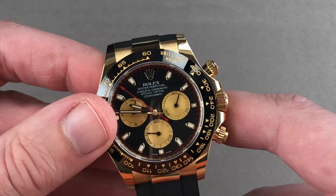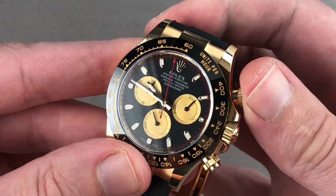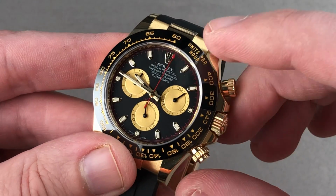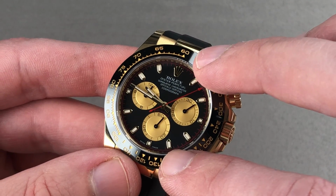Now, the watch beats away at 28,800 vibrations per hour, and it has a vertical clutch and a column wheel in tandem. The column wheel makes for sharp, great-feeling, great-sounding actuation, and the vertical clutch for a smooth, play-free engagement of the chronograph seconds hand. You can also leave it running on a full-time basis if you prefer.